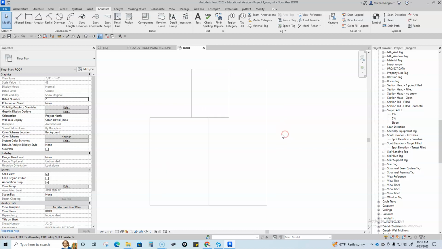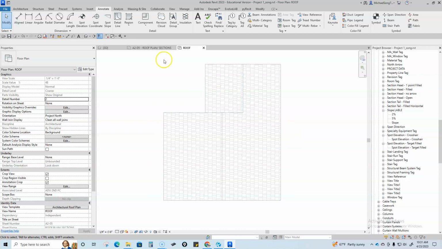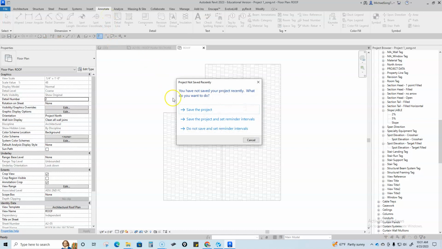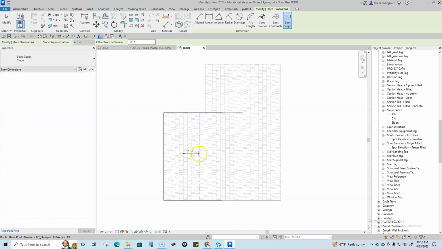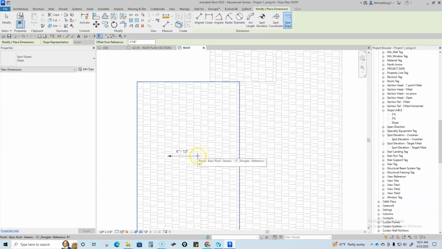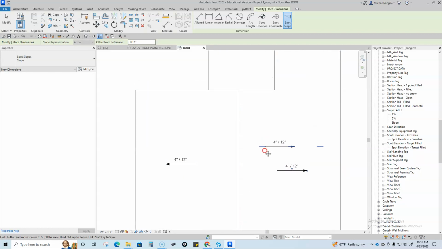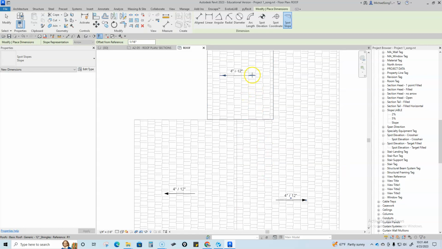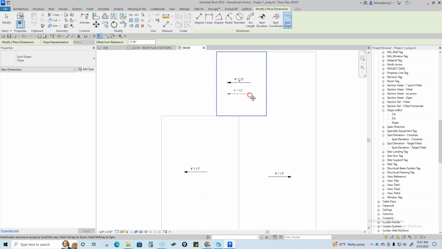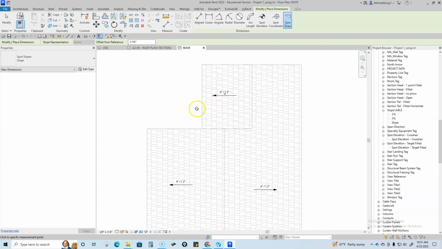The first thing I'd like you guys to do is to go to the Annotate tab, go to the Spot Slope icon, and you should have this spot family preloaded on Revit. It's a standard family, and it's really intelligent because it actually knows that it's pointing at a roof, and it tells you what that slope is. So if I come off the screen and there's no slopes, it won't let you add it. So it definitely knows what you're pointing at.